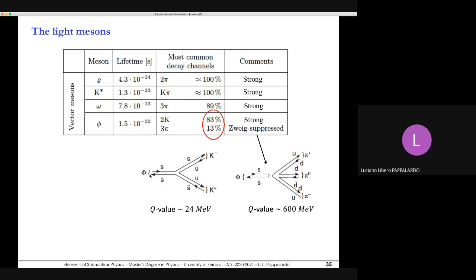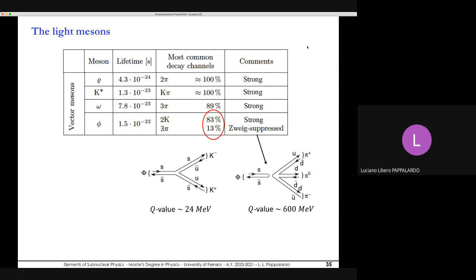Okay, so in the first case, we have an s s-bar system that picks up a u u-bar quark pair from the vacuum, then the s combined with the u-bar provides a K minus, and the s-bar combines with the u, creating a K plus. In this case, for the pions, we have an s s-bar diagram, which at the end, by picking up two pairs of d d-bar quarks from the vacuum, once obtained a pi plus, a pi zero, pi minus.